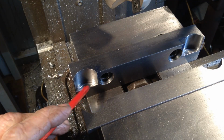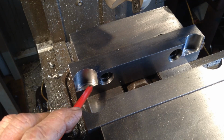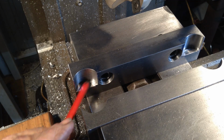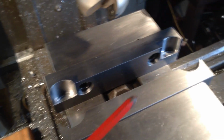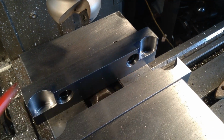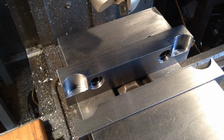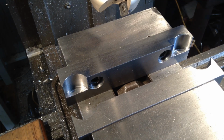We've also added a slight undercut at the base there, so when our part drops down, it just drops on this land on the very bottom of the hole, and that's on both of them there, so that one as well.